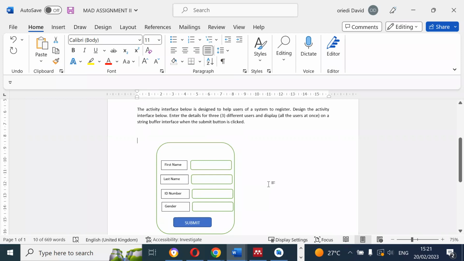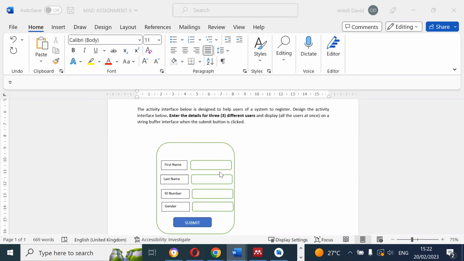Right, so we are needed to, and this is very important, enter and capture details for 3 different people. And I would like to make it simpler. Just use the details of your group members. If they still don't have an ID, just use a dummy ID. But we need 3 guys.